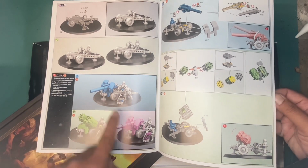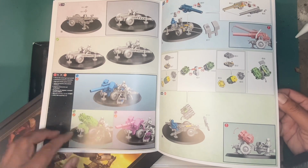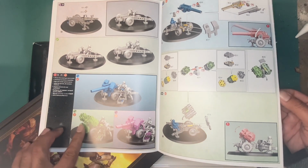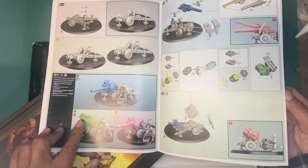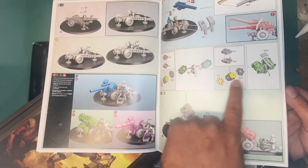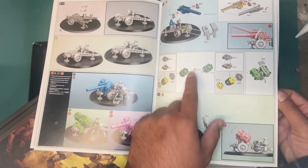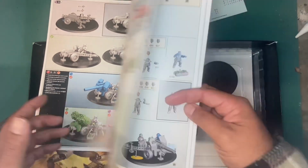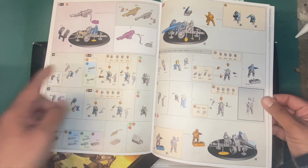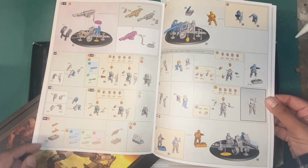Then you've got the different loadouts you could give it. The cannon, the las cannon, or this large bombard gun looking thing, which I think are also built to have, so this is what that looks like. You've got your 2 pieces that slot into the side, or you've got your big cannon piece there. Your las cannon, of course, is going to be attached to a power battery. And then you've got your crew.